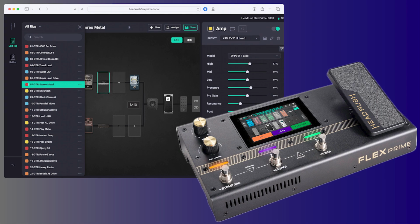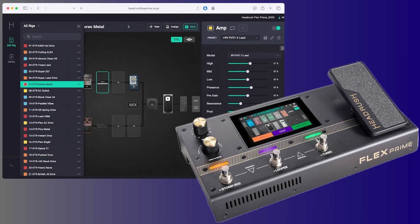Now, I'm not going to lie, the touchscreen on this is tiny. It's very, very small, and I found in my experience a little bit difficult, particularly in a studio setting. You have to make multiple tweaks, particularly if the unit's on the floor. If the unit's up on the desk, that's fine. You can navigate your way around it. However, HeadRush have come up with a web editor which you can connect via Wi-Fi, either a tablet or your laptop, to access the software editor on a larger, more user-friendly interface.